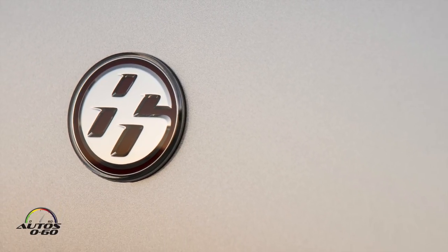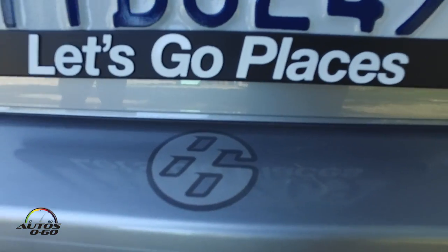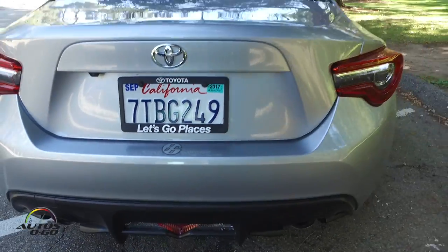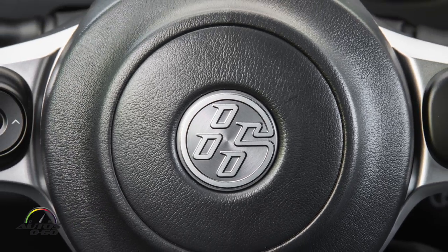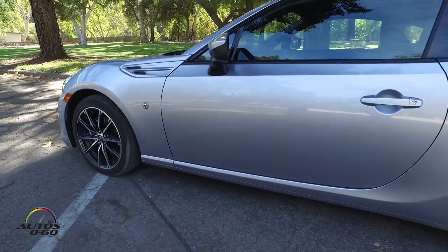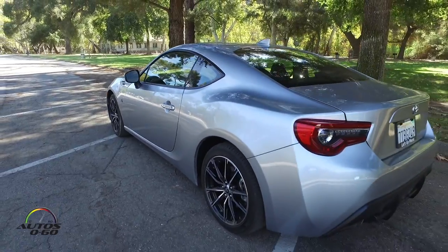So the 86 name — is it related to that car in terms of a code name? What was the origin? The original AE86 — that was the chassis code for the original one. A lot of enthusiasts understand that name and have a deep enthusiast feeling towards it. So for this vehicle we brought back the 86 as a global name so people could remember: the 86 was light, was fun. We made this car to make sure it handles that historical legacy.